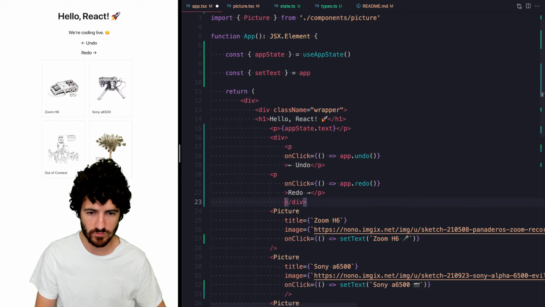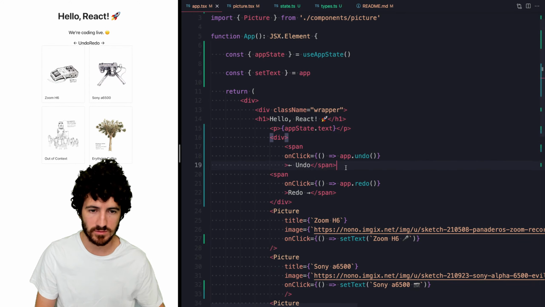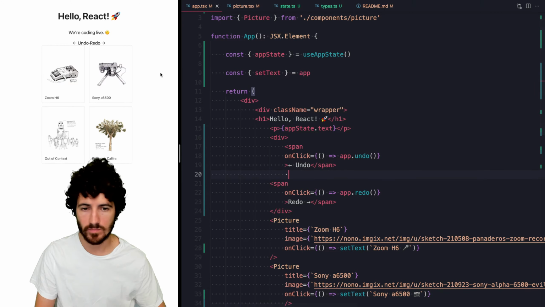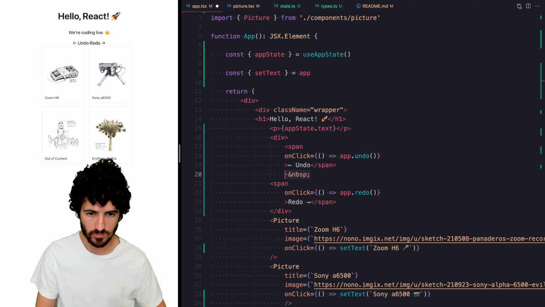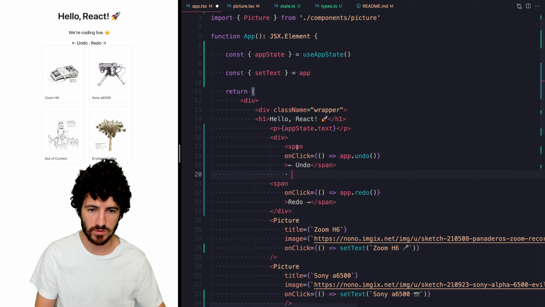And we could make a div here with our buttons and make this be spans. All right, no, that doesn't work.